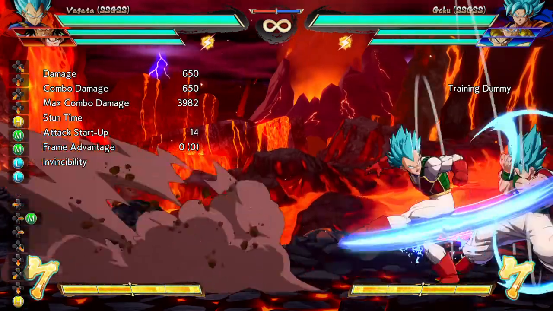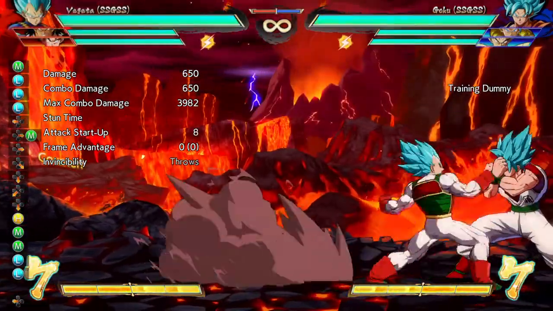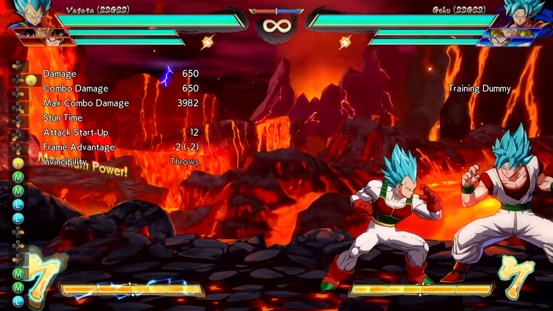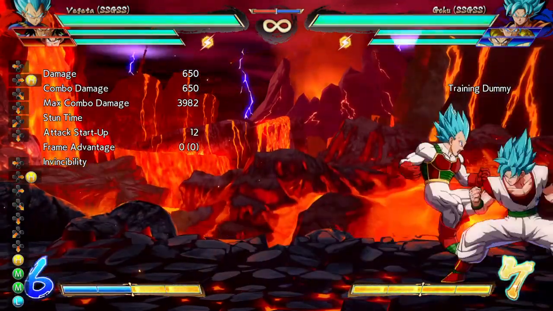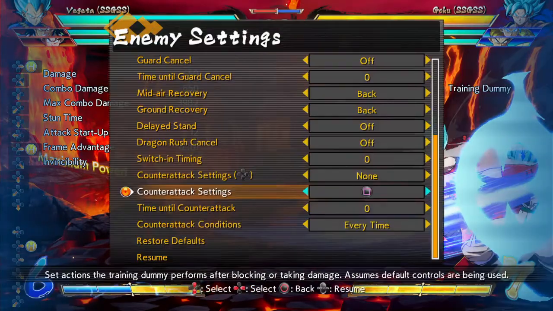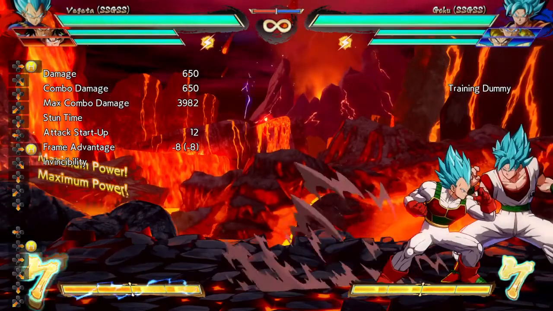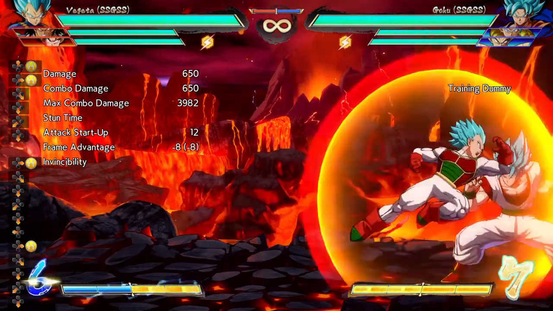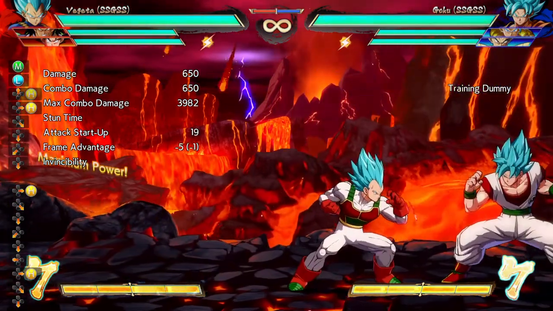Let's see. Whoops, wrong one. Okay. It's minus on block though, so as you can see right there, I couldn't block, I couldn't defend myself. So you want to cancel it into like that.